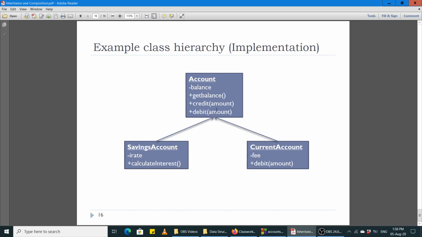But here, in the account class, whenever we debit an amount, we just debit the amount that we want to withdraw. But in the current account class, we are not going to just debit the amount, we are also going to charge some fee to the user. Whenever the user goes to some ATM or goes to the bank with a check and wants to withdraw some money from the account, the user will be charged some additional fee. That is the difference between the debit function in the current account and the debit function in the account class.